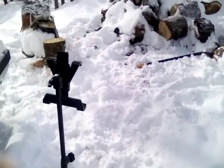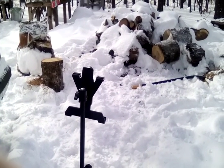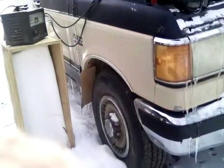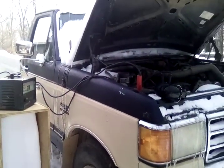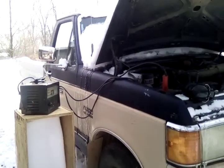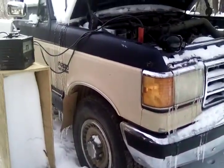Very, very cold, snowy day, but it is warming up. The snow's getting softer, starting to melt. I got the old truck here trying to get it charged up. The battery is dead as a doornail on it. Hoping I can get enough charge in it to get it started today. I've got to get it ready to start working again.